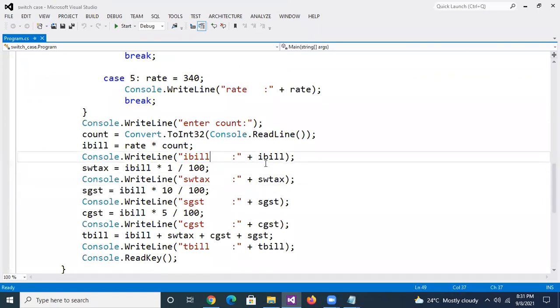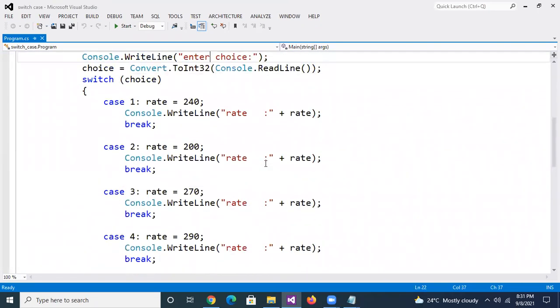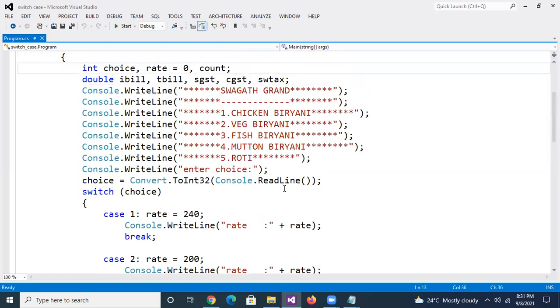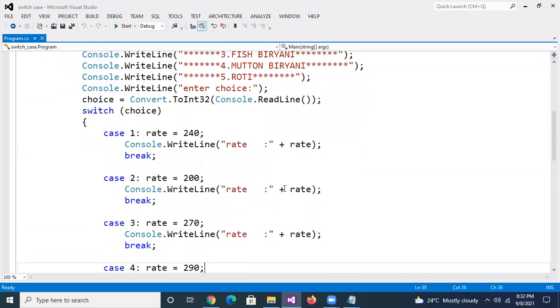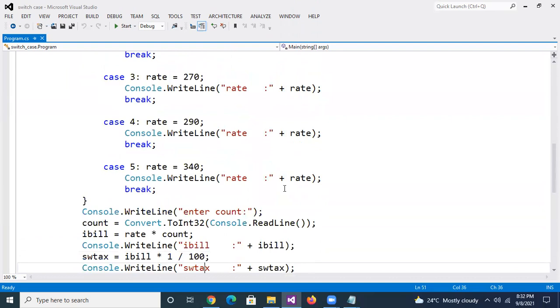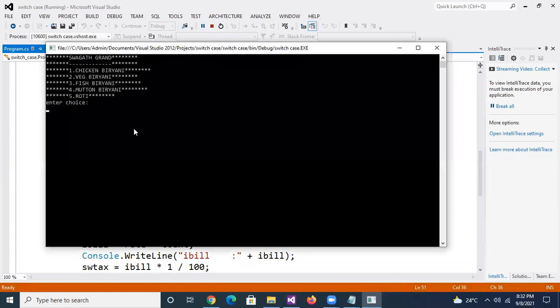Okay, observe here. In yesterday's program, what I did was just pick the rate from the switch choice actually. Here it's just like a hotel program, so I prepared a menu. I enter the choice. What you pick here from the switch? I just pick the rate. So that is used in the program. But observe here, I am getting the rate, I printed the rate, and I'm coming out of the switch case. Then I am doing the operations. Today everything I do inside the switch only, because I use the if else also there.